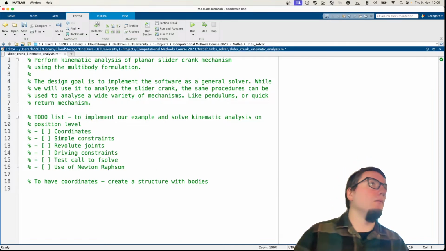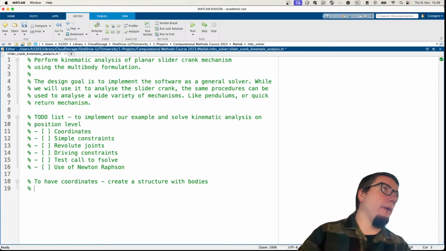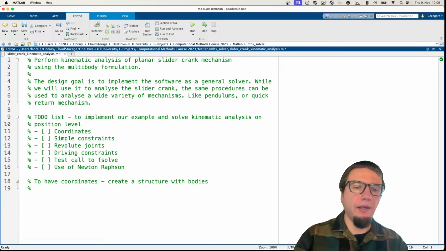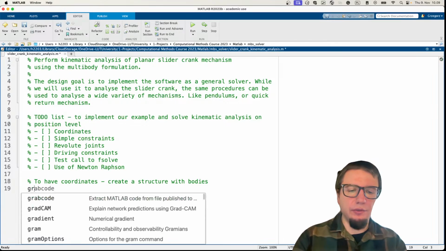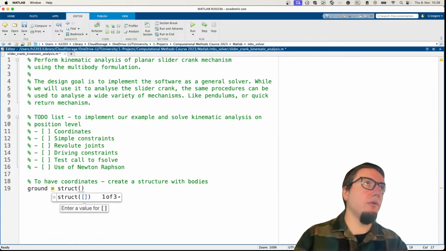So one simple approach, let's see if it will work. If it won't work, we'll go back and implement it differently. It is to have a structure with bodies. Let's start with the ground. Do you know struct from MATLAB? Not really? No? Okay.